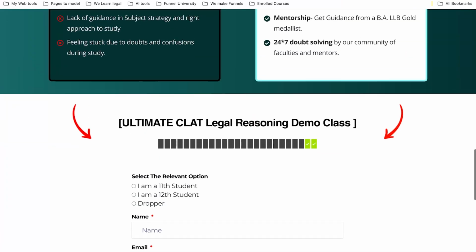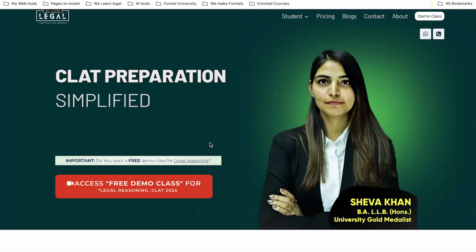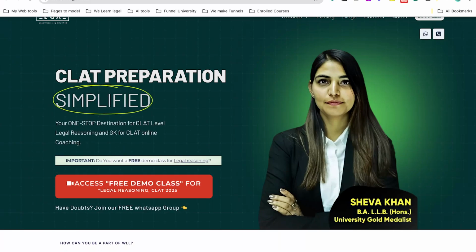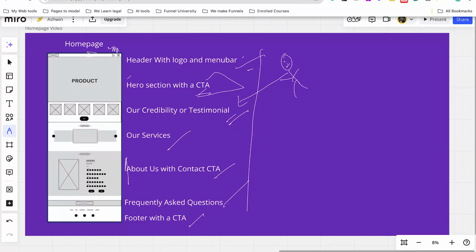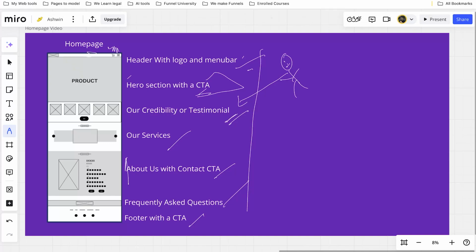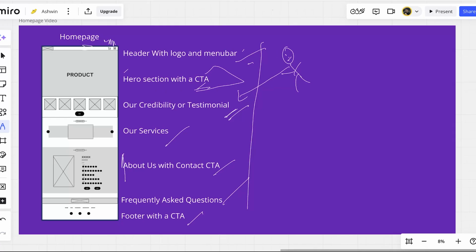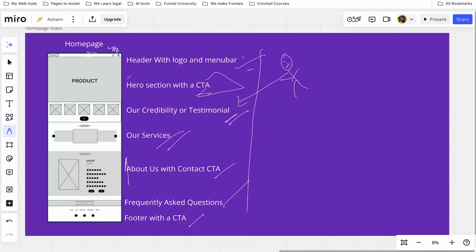Now, before taking this action, they want to verify whether they want to work with this brand or not. So what they will do is they'll just scroll down. The very next section I have is credibility and testimonial, because I want to tell them that we are credible. And once we have the credibility and testimonial section completed, I want to showcase my services to my visitors. If you're selling more than one service, or you have different plans and packages, just show it here. So I want to have my services right after the testimonial section.